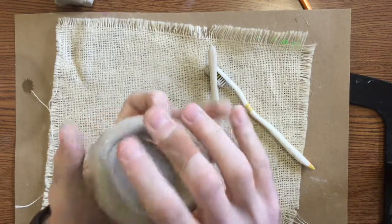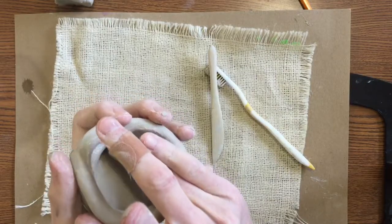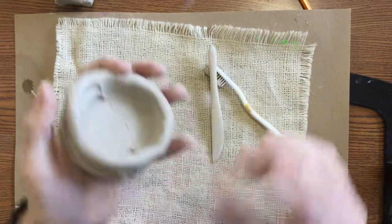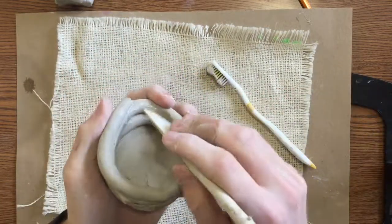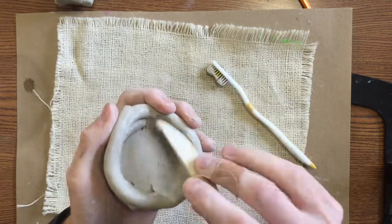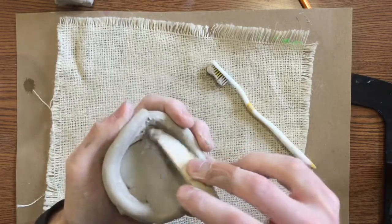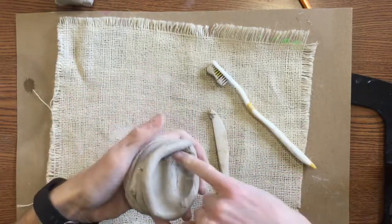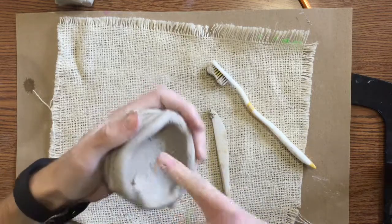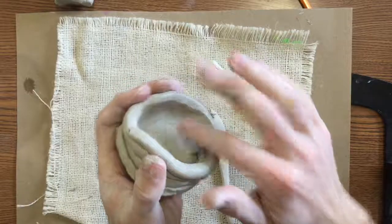This is going to help make sure that our pieces don't fall off. If you get to a spot that's a little too wet and you can't smear it, you can also use your clay tool to just grab chunks of that and smooth it out. And you might want to take your finger then and smooth it going that way again. So that way it's really nice looking on the inside.